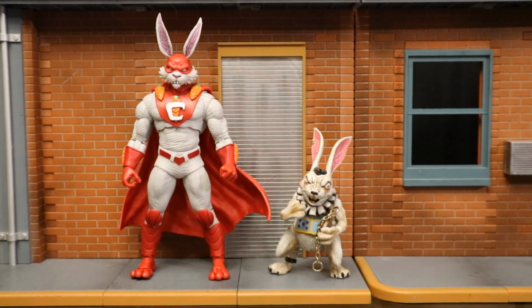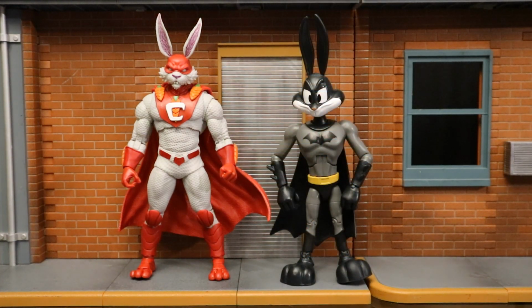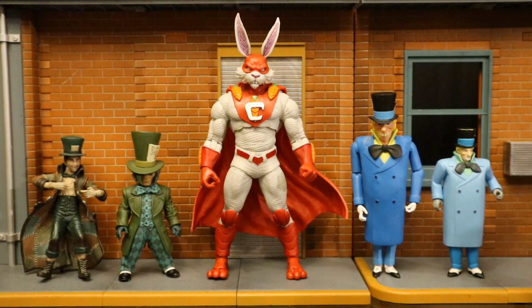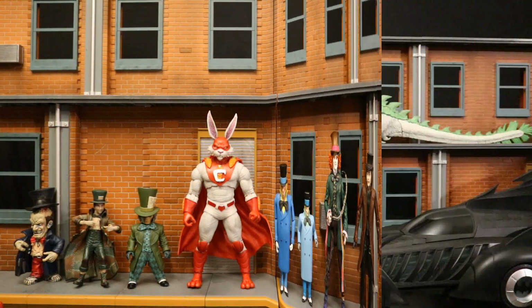Then, next to some sort of psychotic rabbit from a sort of twisted Alice in Wonderland set. And here, next to a Bugs Bunny as Batman figure. And since I got most of those rabbit-themed figures to use as Mad Hatter henchmen, here he is, next to some Mad Hatter figures. These are all the officially licensed DC Mad Hatter figures that I have. And here, with a few additional Mad Hatter figures in my collection.